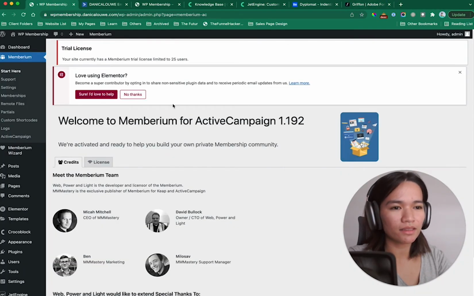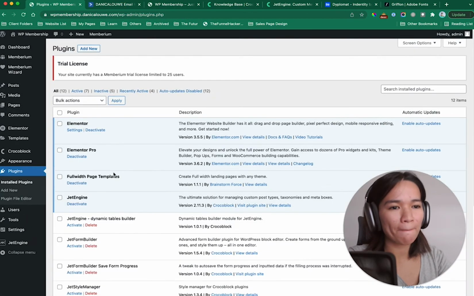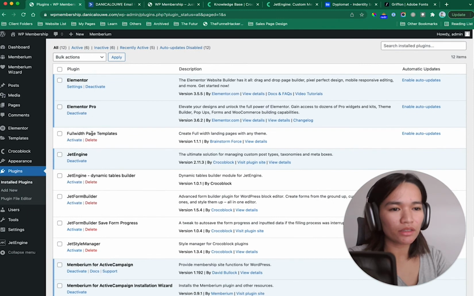Next, I'm gonna show you what plugins I'm using in here. So I have Elementor and Elementor Pro. This one, I think I'm gonna deactivate. Maybe that's from my hosting, or else I think that's from Memberium for the Astra.